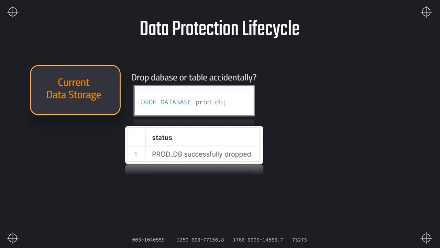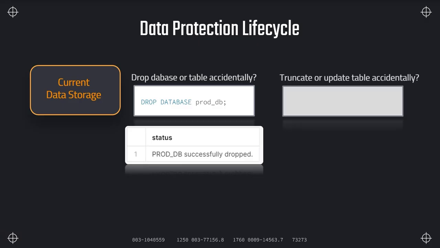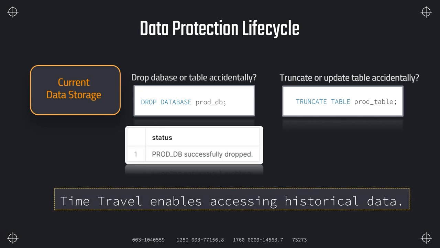And in Snowflake, luckily, we can do this just out of the box, both for tables that have been dropped and also if we have updated or truncated some data in our tables. And we can, as mentioned, do this by using time travel just out of the box. So like this, we can access historical data. This means data that has been deleted and objects that have been dropped.